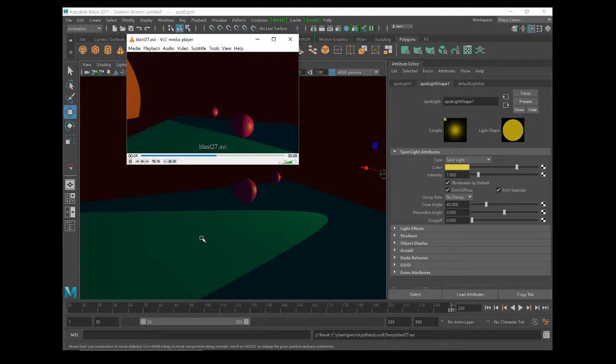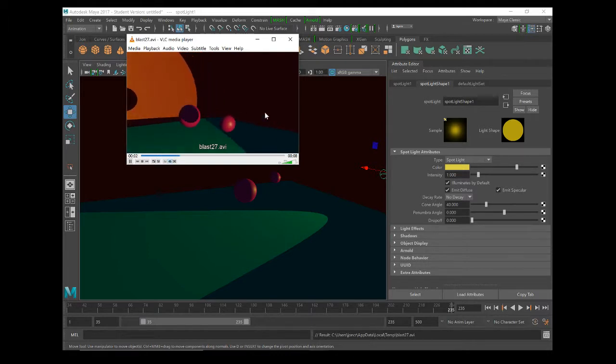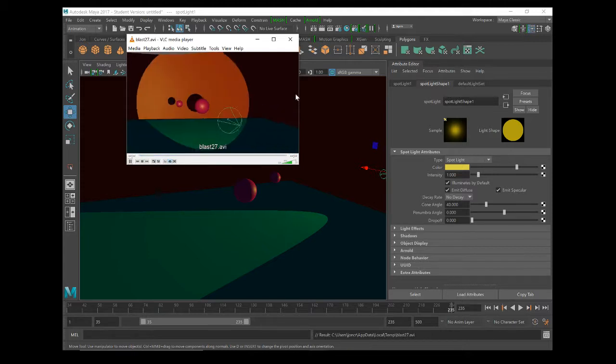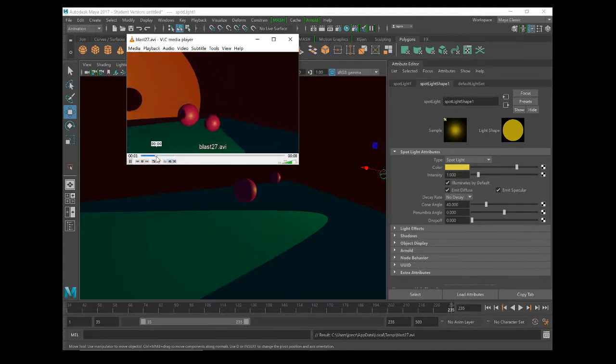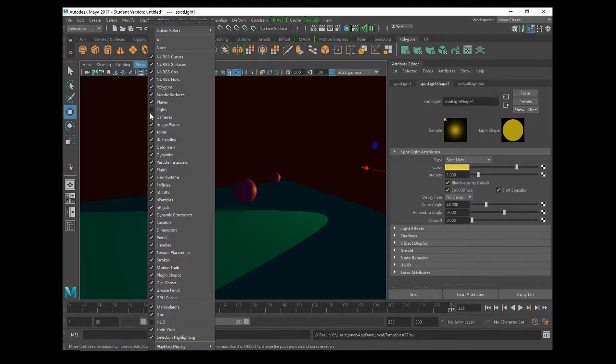So you can see there, that's the video. Now what you'll notice on that, can you see the cone for the light has appeared? If we were to save this as a video file, we would still see this green light. If I just pause that, you see that bit. If you want to remove any of that, you just go to the panels menu here and do Show, turn off Lights. That won't get rid of the lights, it will just hide them.